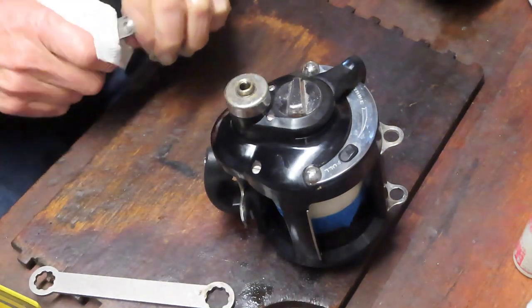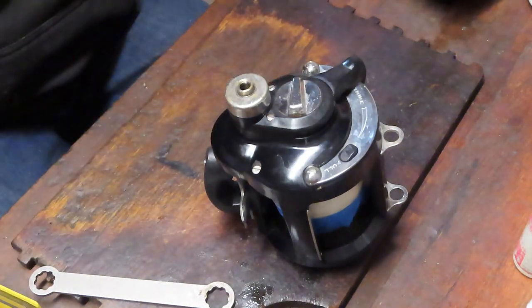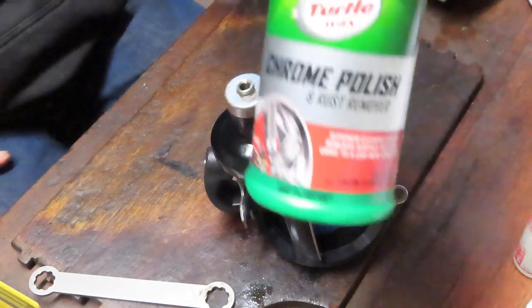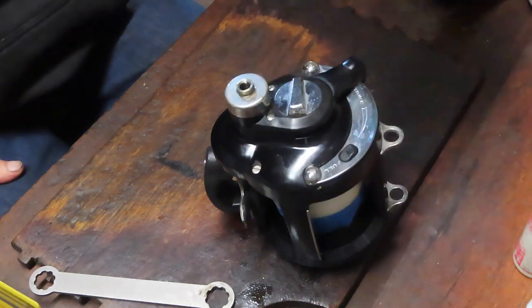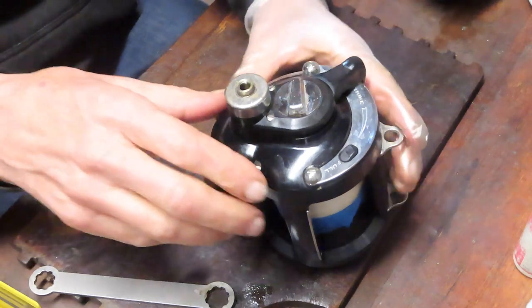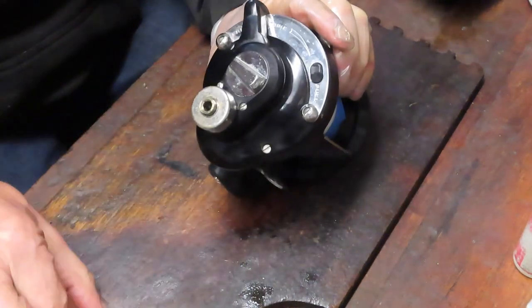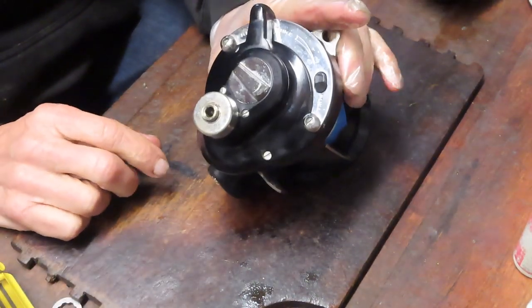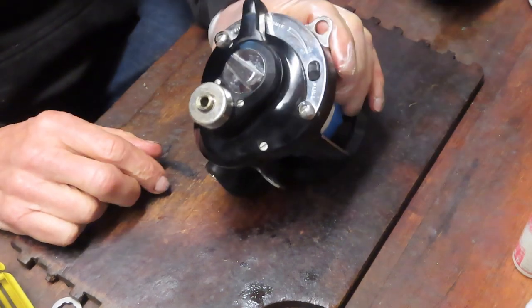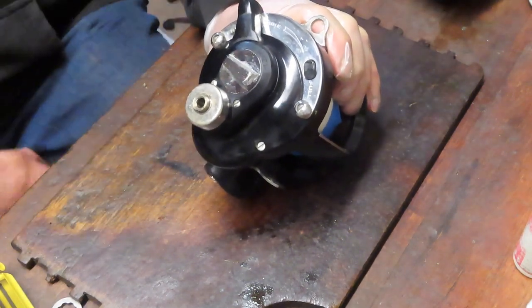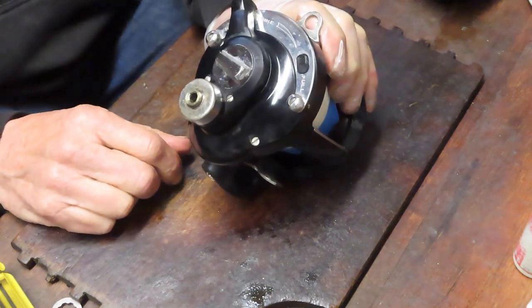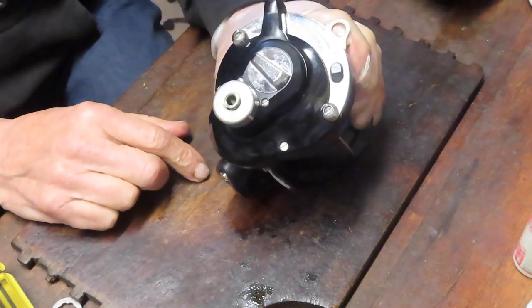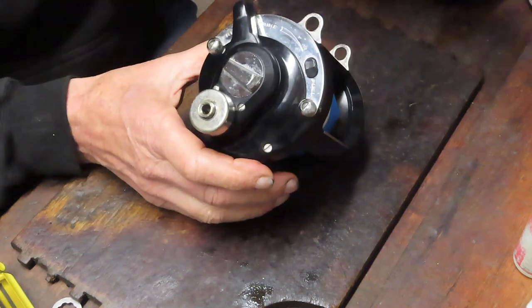Well, I'm taking off the handle. I'm kind of buffing it with a piece of steel wool. Also using some chrome metal polish for that buffing. And I'm also taking pictures along the way. So if you're not familiar with the reel, it's always a good idea to take pictures. That way if you struggle along the way, you can go back and reference those pictures as you go to rebuild the reel.